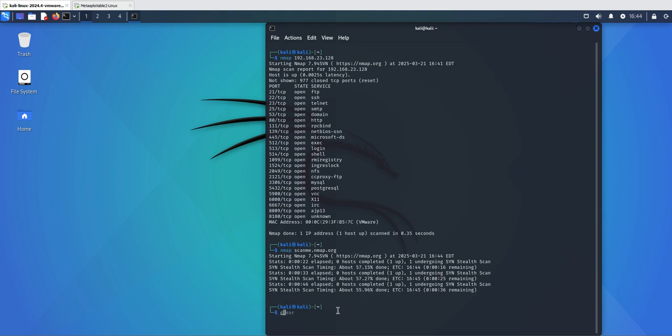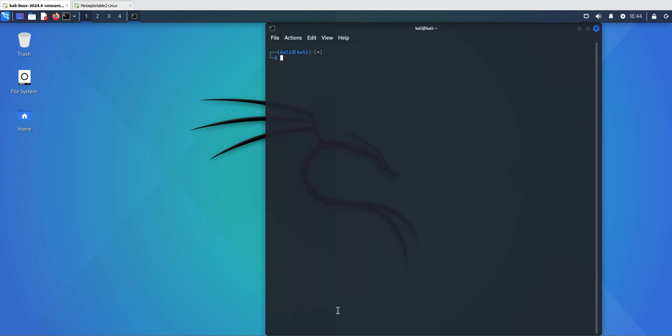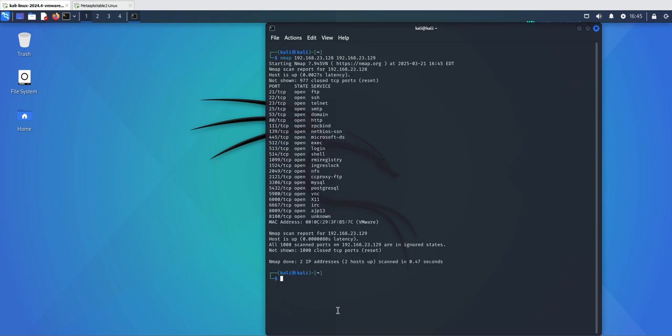Okay, let's clear it. Now you can also perform an Nmap scan using two different IPs. 192.168.23.128 is my Metasploitable, and 192.168.23.129 is my Kali Linux IP.